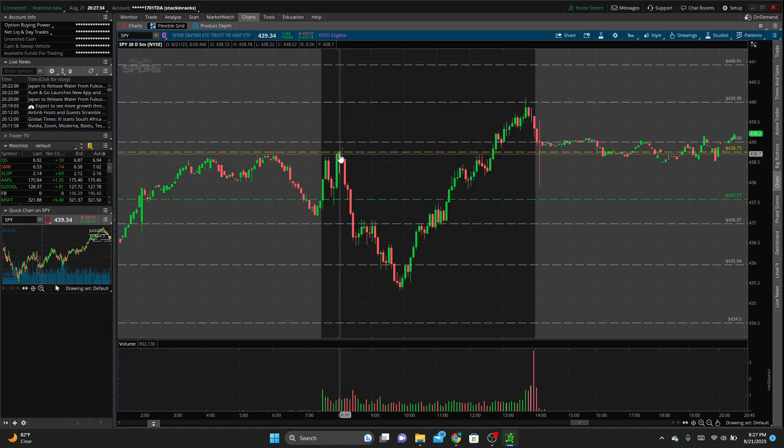This is the trade that I took. We push up, test it, have a bit of a sell-off, push lower, but then get pushed up at the end on increasing volume. As we're coming up into this level we have increasing volume, with the red candle being the most significant of the recent candles. I entered on the next candle as we pushed up, in between both the pre-market high and 439. The reason I wanted to take puts was we had a big level from the hourly timeframe — a once-support that is now resistance — that we were below. We also had the pre-market high coming up and testing these levels and failing to break above them, which gave me the confidence to take this trade.